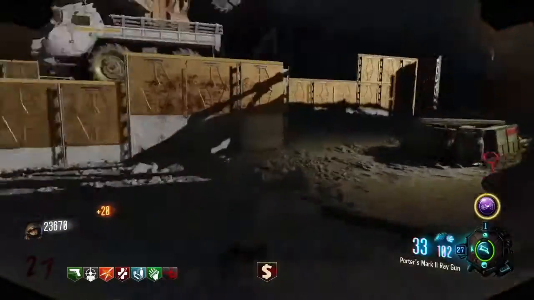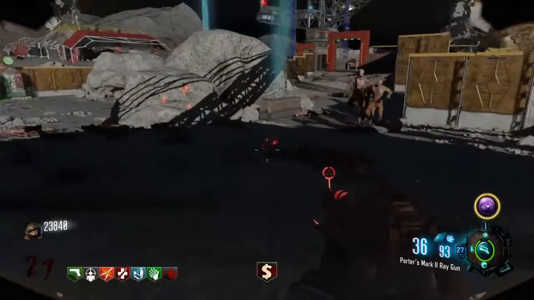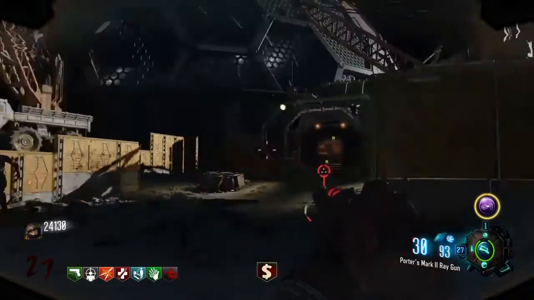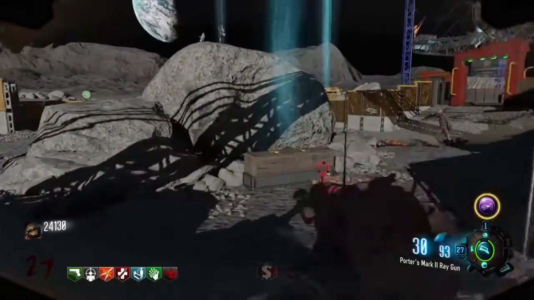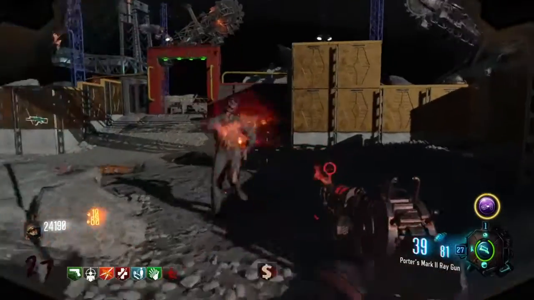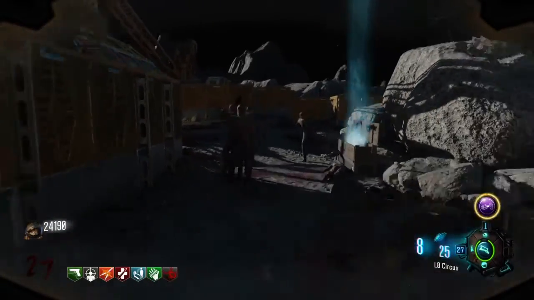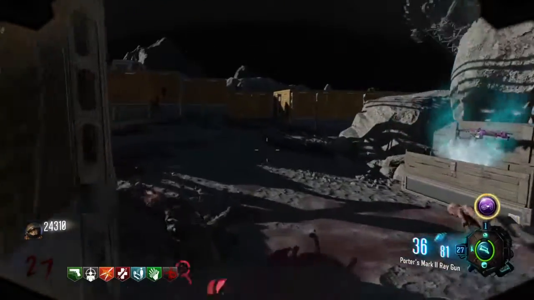This guy now. We're getting down to the end of this round 27. Went through that pretty quick. Death machine helped a lot. Get rid of my Widow's Wine. Don't want to kill him on accident. Come on, Gersh device. Oh, it showed it though. I thought I might almost get it there.